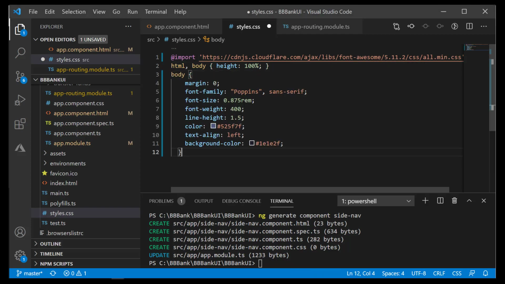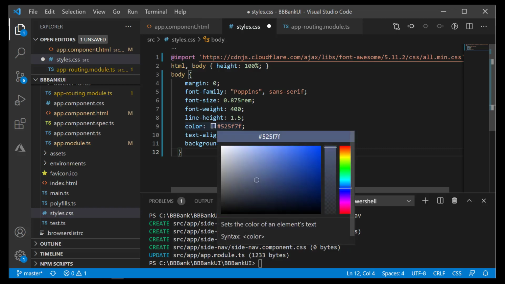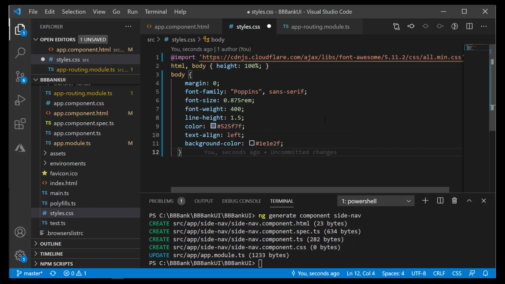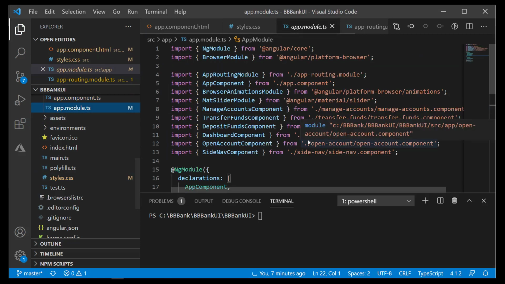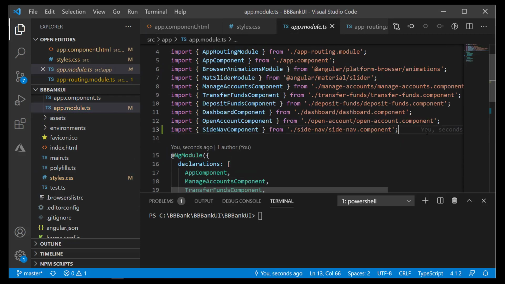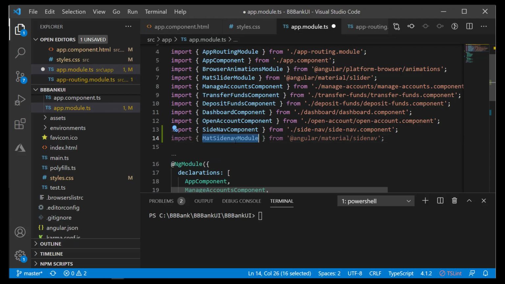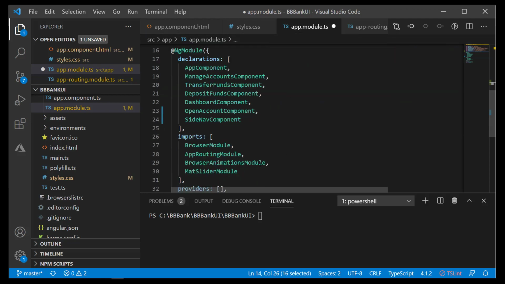We are just setting a good background color, which you saw in the application. There is a blackish gradient background color, so we just set up that. And then we are going to add the Side Nav component in the imports array.